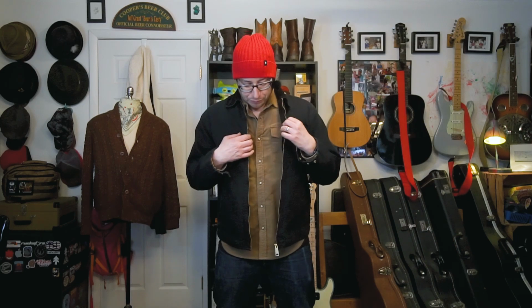You're getting essentially pre-broken in materials, which always cost more. The sandstones were always more than the duck because there's more that goes into making it. There's more processes to make that fabric the way it looks and feels when you get it brand new. So there is more that goes into making this. Basically, it's washed or worn or some sort of treated to give it that washed and worn feeling right out the gate. So it is processed more than the standard duck material, so that's automatically going to make that price go up.